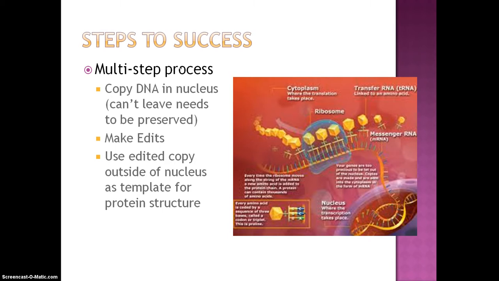The first thing you need to do is copy the DNA in the nucleus. A eukaryotic organism does not want its DNA to leave the nucleus. You think about it, it makes a lot of sense. Why let it leave? It might get lost. It might get ruined. What if a lysosome pops and destroys the DNA? Not to mention the fact that if you try to use the DNA directly, you're more likely to wear it out. And DNA has to not just last your life, it has to last generations because you have to pass it on to your offspring.